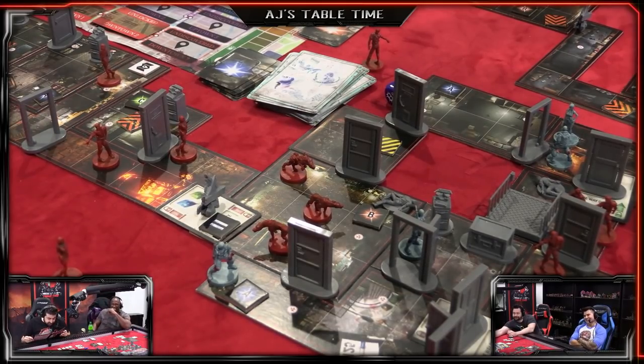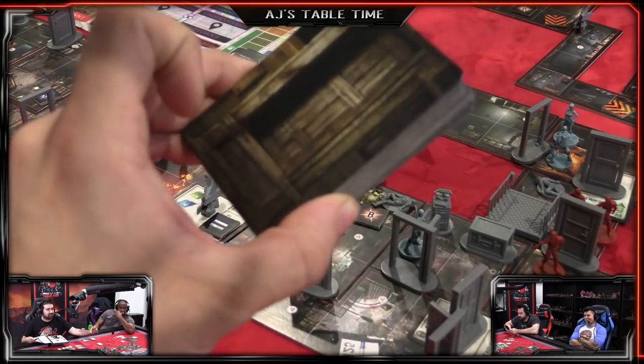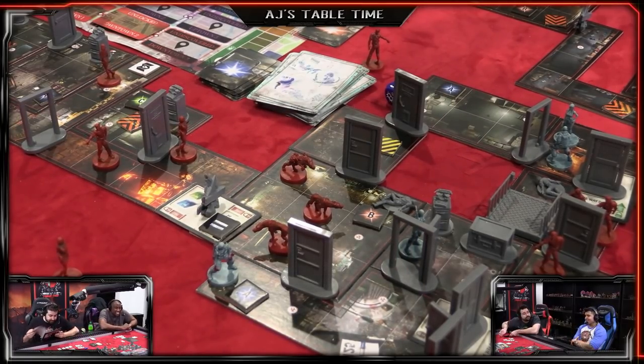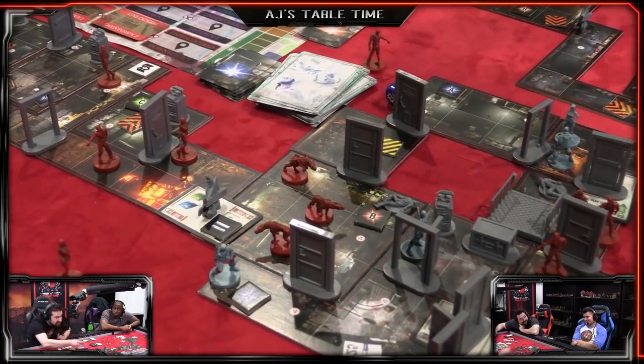A character in the same or adjacent space to a typewriter may spend an action and discard an ink ribbon to shuffle the tension deck and discard piles together, placing the cards face down to create a new draw pile. After this is done, remove the typewriter from the playing area. That's basically, if this deck runs out, then we lose. What that does is shuffle the discard back into this deck to give us more time. Oh, so I wouldn't use it now. No, I'm not allowing you to use it. We have two ink ribbons, by the way. So we get these.